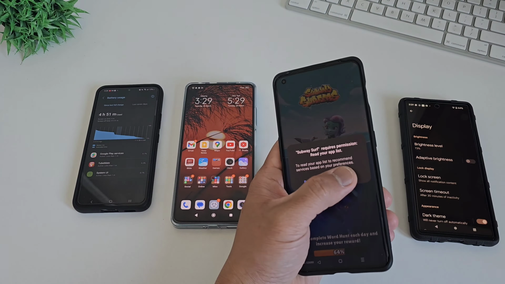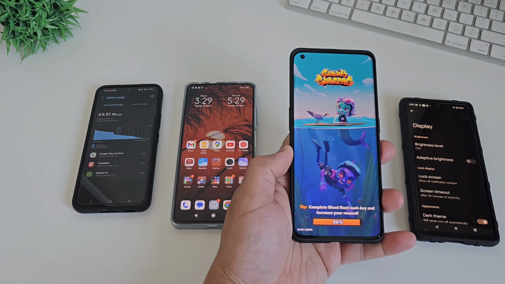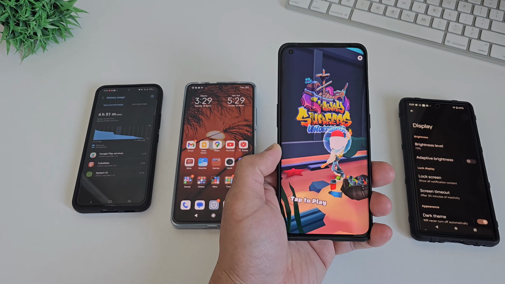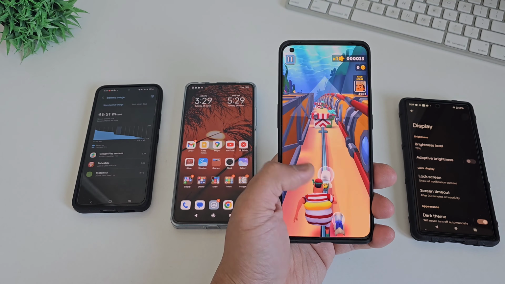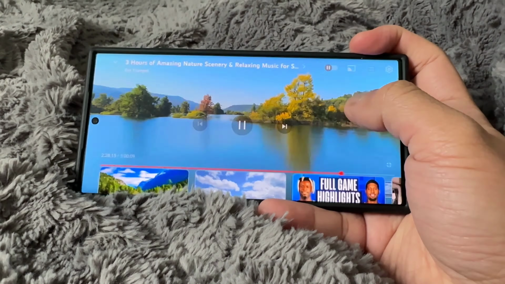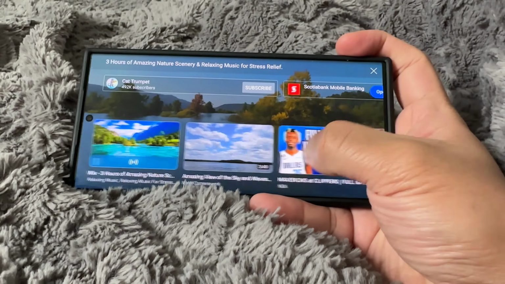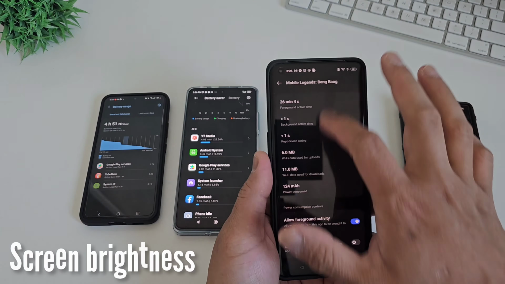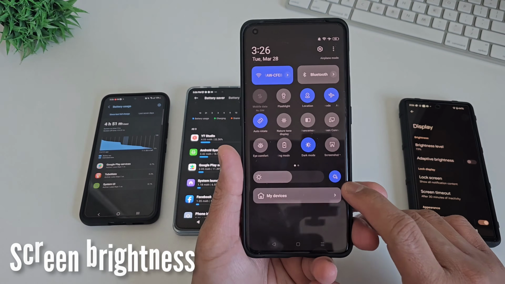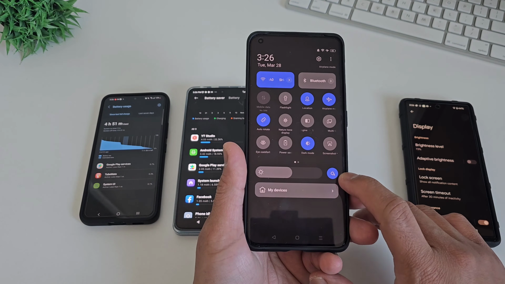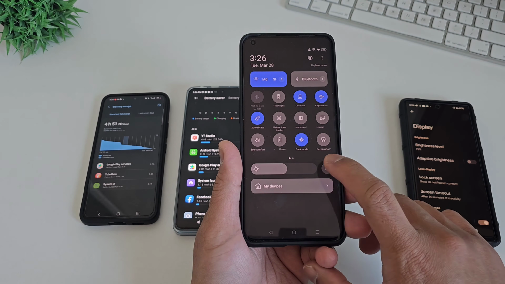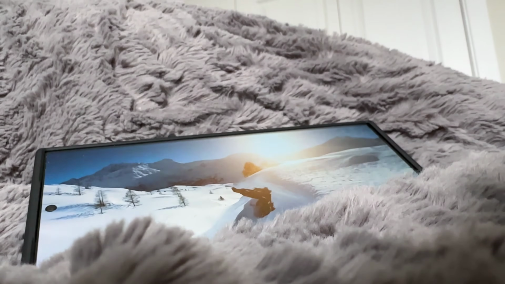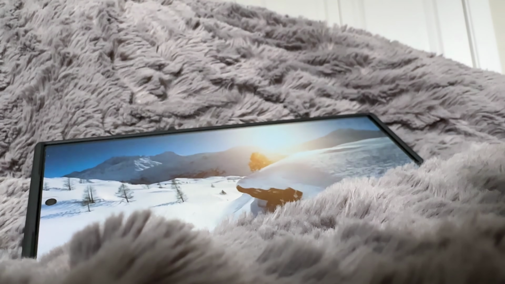Alright, the second thing we need to check is the screen. The screen is the biggest part of any smartphone, and there's a lot of complex technology on the screen that causes the battery to drain faster. There are 3 main features that we need to look at, and we will discuss each of them. First is the screen brightness, and this drains the battery depending on how bright the screen is. It's basically an LED light, and the brighter the LED light is, the faster the drain will be. This concept is the same for both LCD and LED screens.